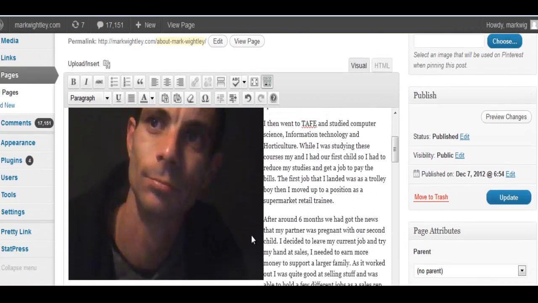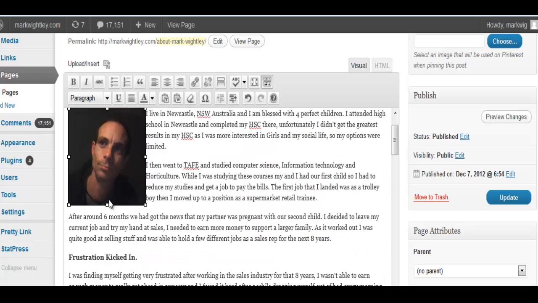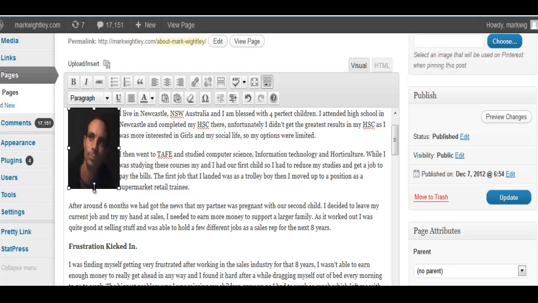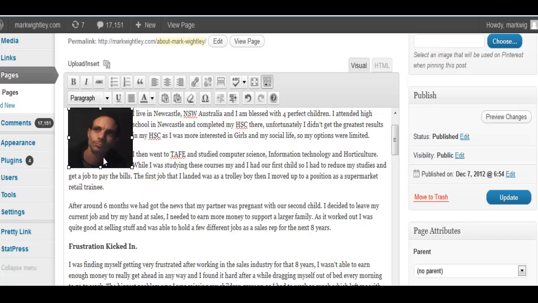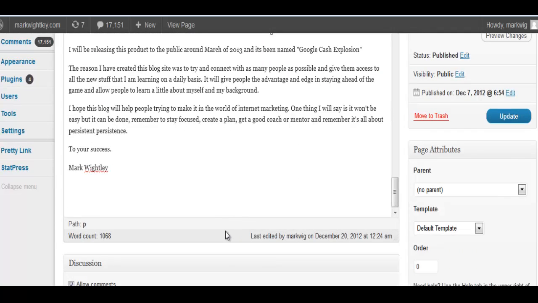Absolutely huge, right? Okay, so what you do is you click on the image, you see these little drag tabs, grab it and drag it so it's a reasonable size. Still too big for my liking. Oops, probably too small. Okay, so just get it to a size you think is okay, and there you have it. So you've got your text. Better idea to do the text first, okay, and then put your picture in. Okay, so you write a little bit about yourself, so on as well. Okay, your own little personal story.